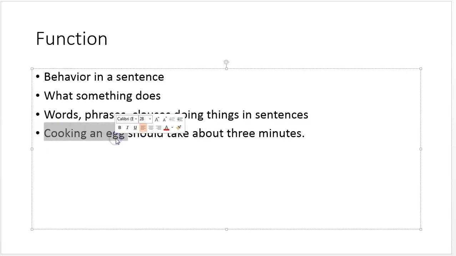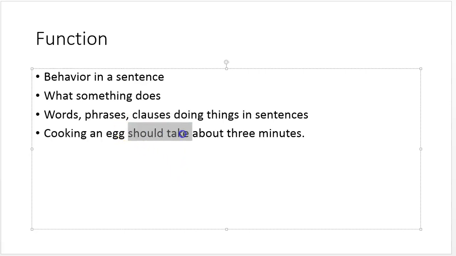this, cooking an egg, is what's called a gerund phrase, and gerund phrases are essentially nouns. That's what it is. It's the process of cooking an egg. I'm not talking about an action of cooking. I'm talking about an activity. Nobody here is cooking. I'm talking about the activity, and that cooking an egg is a noun. It's an activity, like throwing a ball, catching a frisbee, giving a speech. These are all activities. And that is actually functioning as the subject.